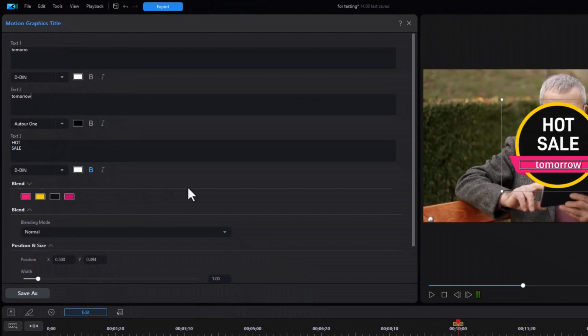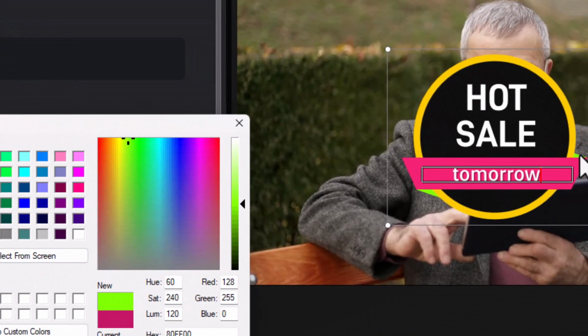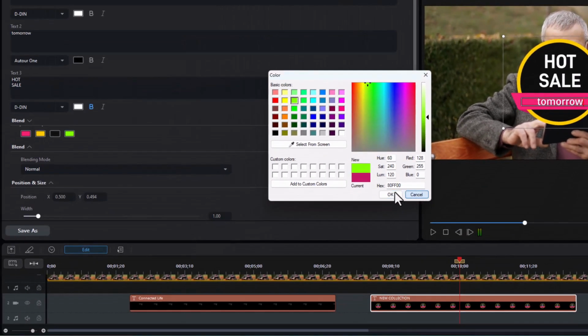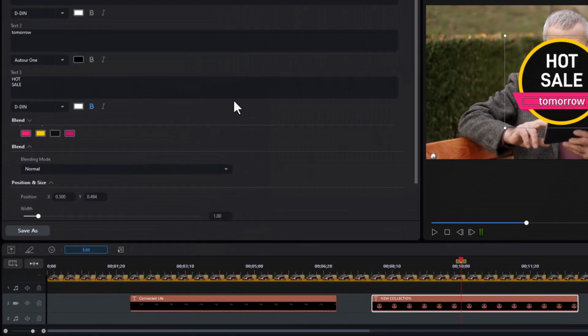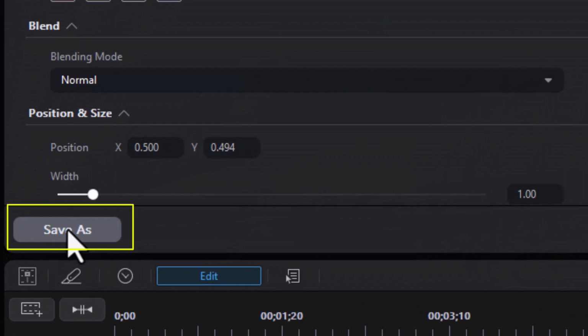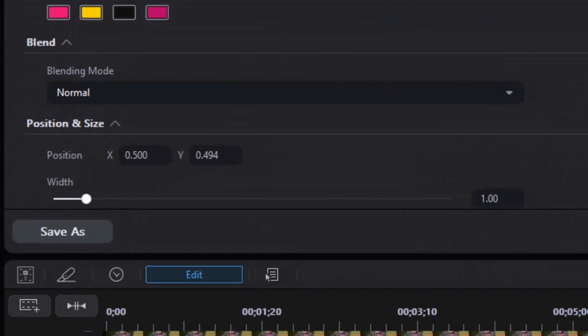And you can change the color mix here. We have 2 that are identical and a yellow and a black. I'll take this one here and I'll change this to a green. And now I see what part it applies to, the green over here and the green over here. I'll cancel out of that. And again, you can rotate, resize, reposition as all. And you can save it as your own custom template if you want to as well on all the motion graphics.